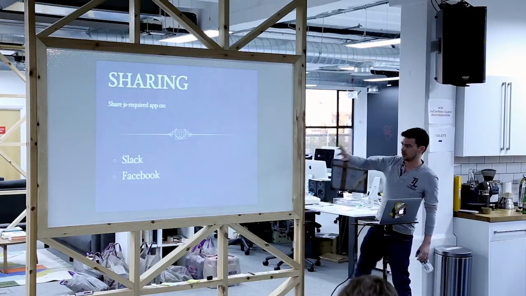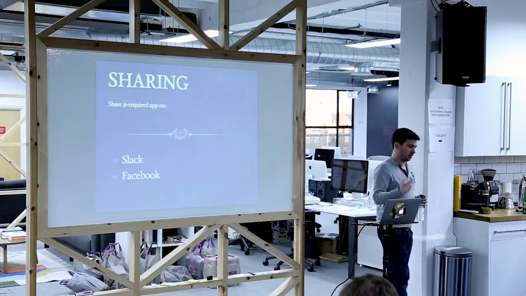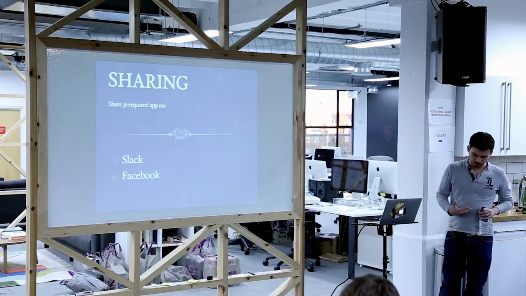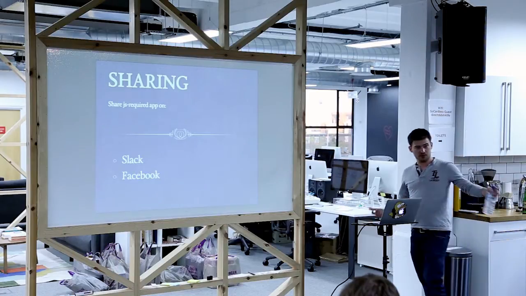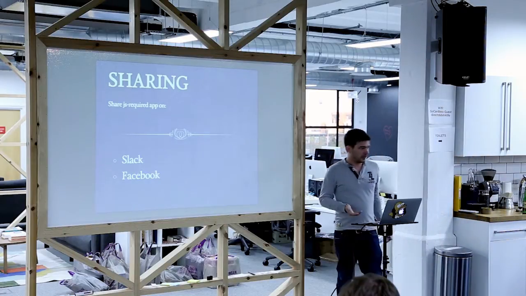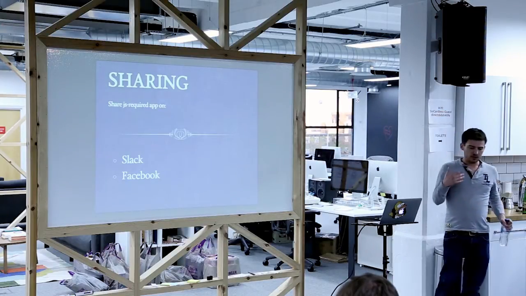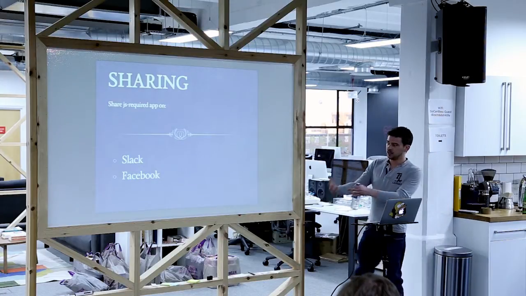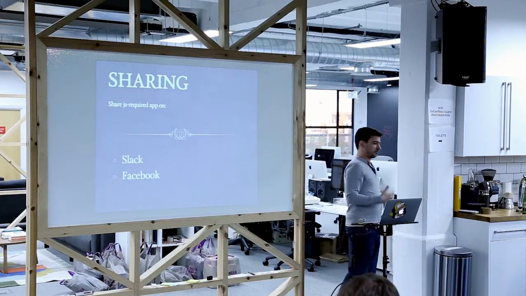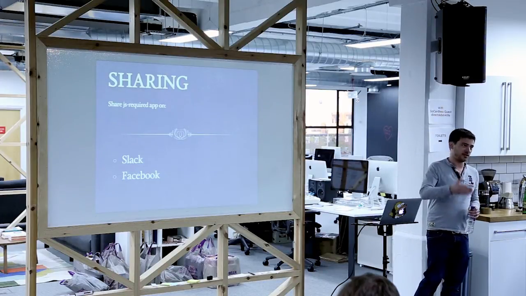I can share it on these social sites. And I think a good example of where these single-page web applications fall a bit short is when you try and share them on things like Slack and on Facebook. If you share something in Slack or Facebook, it just makes a HTTP request to the URL you're sharing. In Facebook's case, it then looks at the metadata, looks at open graph tags and such like, and tries to provide a nice inline summary in the newsfeed about what that page was saying. If you require JavaScript to render relevant content at that URL, they won't be able to provide relevant content in the newsfeed.